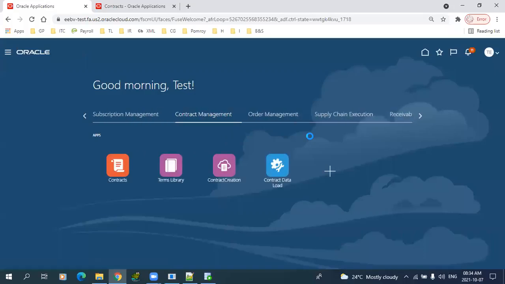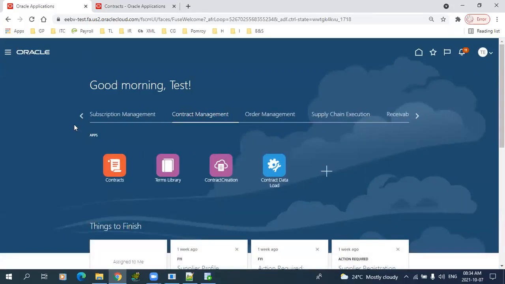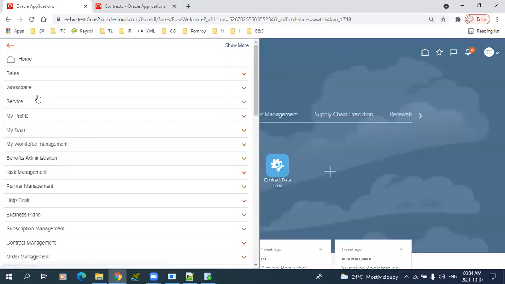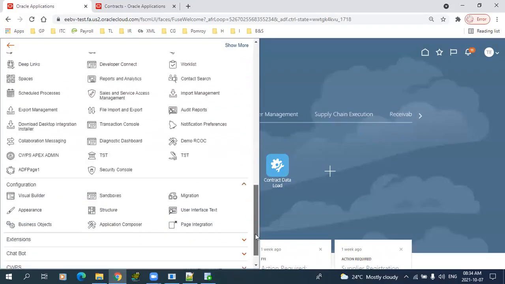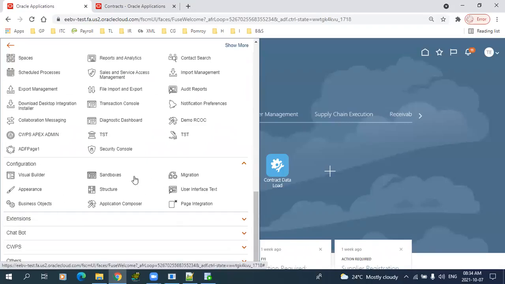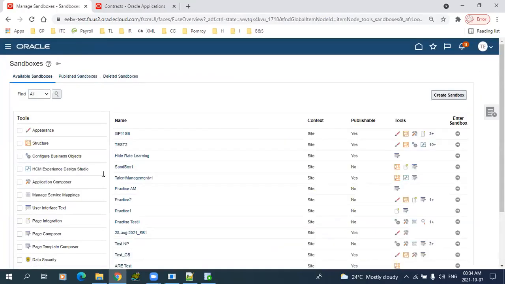Now we move on to the FRS reports. Before that, I can delete my sandbox here. As of now, we added some changes on the contract page, right? Now it's locked, since the changes are being used by one of the sandboxes. So we cannot customize our contract application by another user since it is already used by one of the sandboxes. If it is not useful, obviously we need to delete the sandbox immediately.